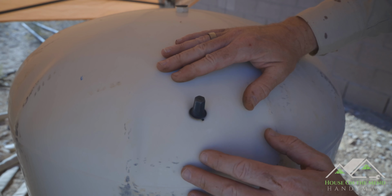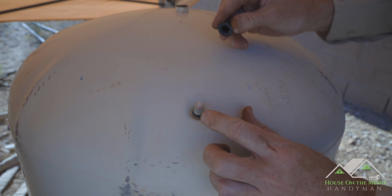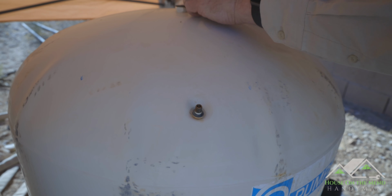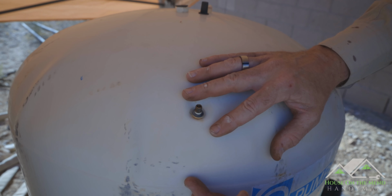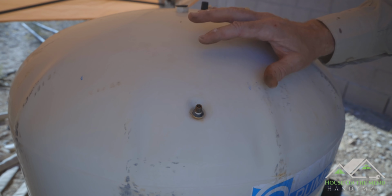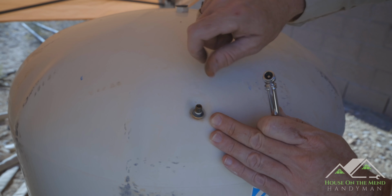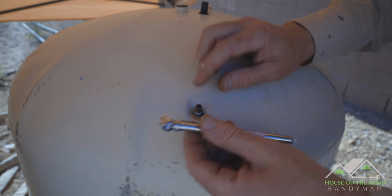All right, on the top of most of your pressure tanks, you have a little cap right here that you take off, and inside here you have what looks to be just like a tire valve or a bicycle tire valve. And that little guy is what's used to introduce pressure into the tank, so that the bladder inside helps keep a good amount of pressure in the tank, thus more pressure in the line, and that keeps your pump from having to work as hard. So the pump doesn't have to kick on every single time you turn a faucet on for a small amount of water use. So let's take a standard tire pressure gauge and let's test the pressure in here.